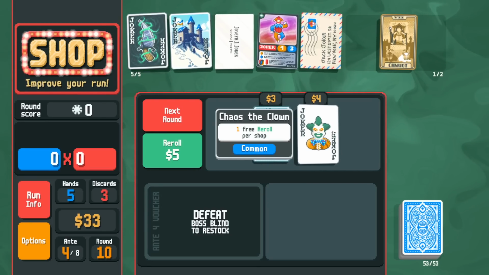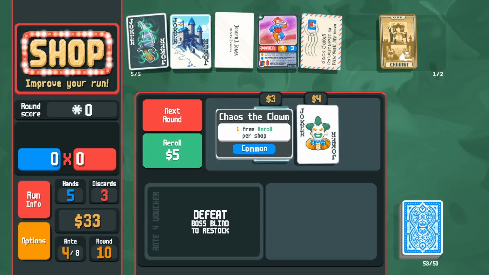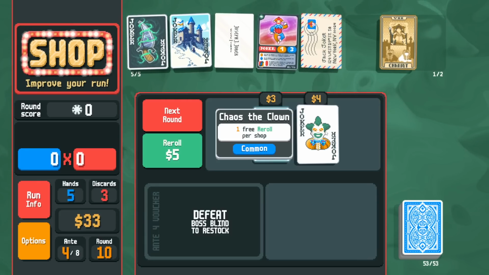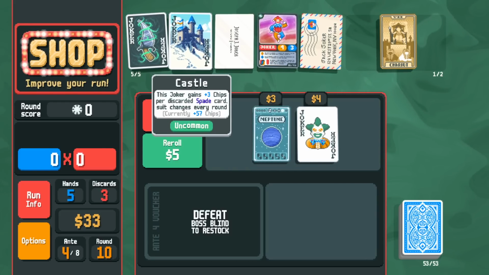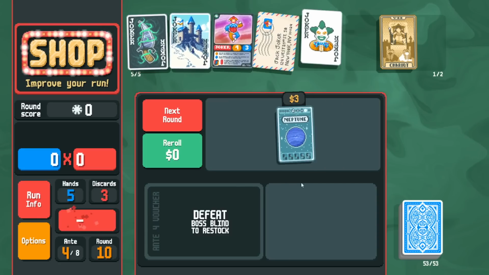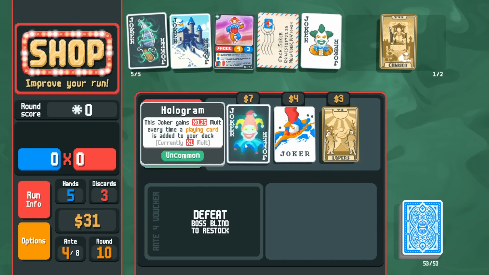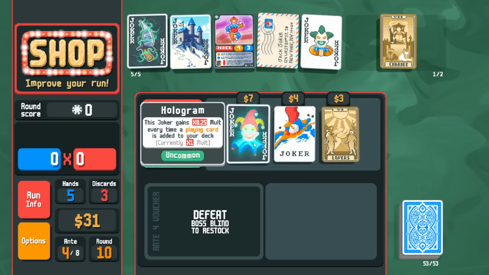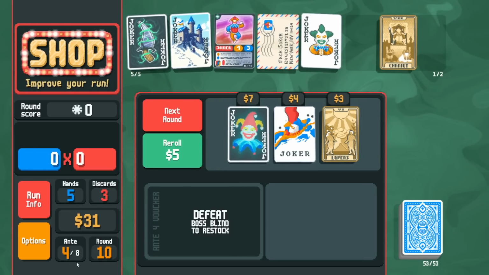I really want the Clown. Clown is pretty good, and it's even better when you have more money. So we don't need this Castle. We don't need this Business Card. Let's get rid of the Business Card, pick up the Clown here, that way we get the free roll. We've got Hologram. Hologram is very powerful, you know, scaling X mult. It is early, we're halfway through here.